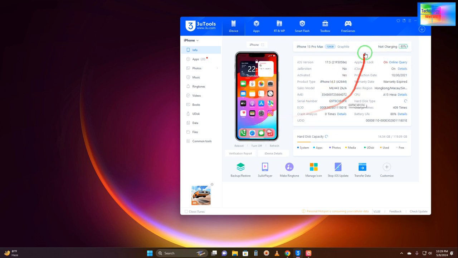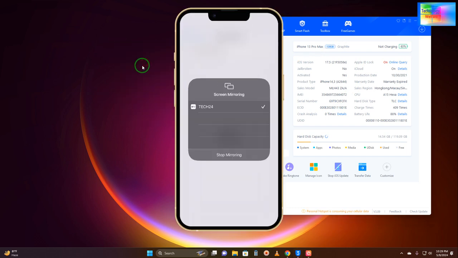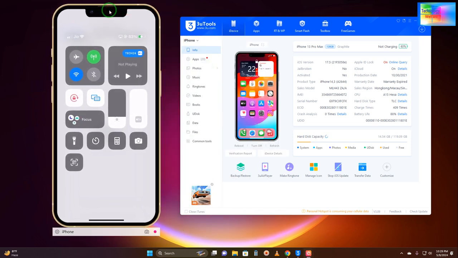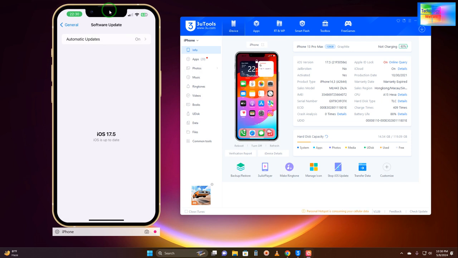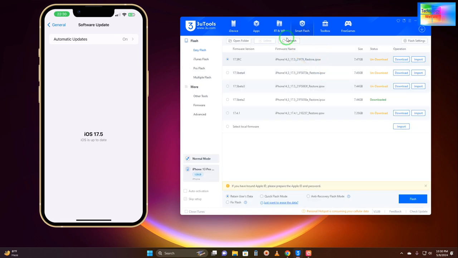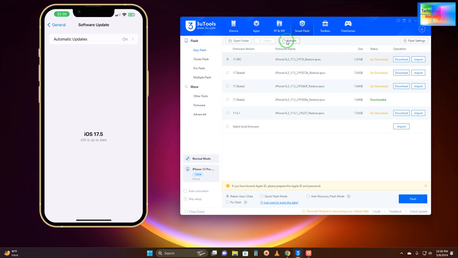Now see, it has started to read, and after reading, let me take this one here. We just need to click on the Smart Flash option, then click on the Refresh option. Now we have an opportunity. If you would like to lose your data from your device, then of course this is also possible.